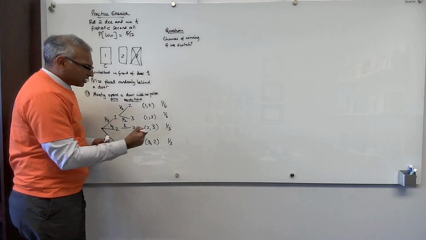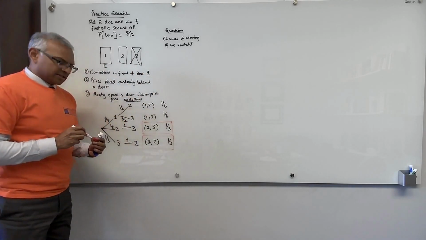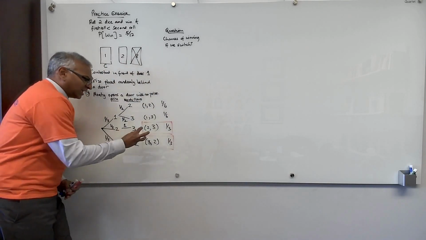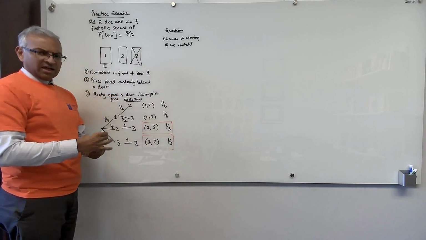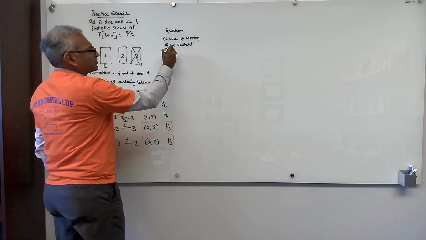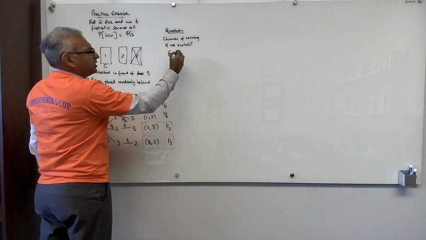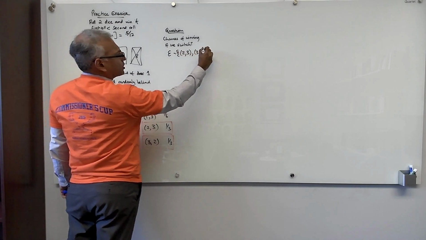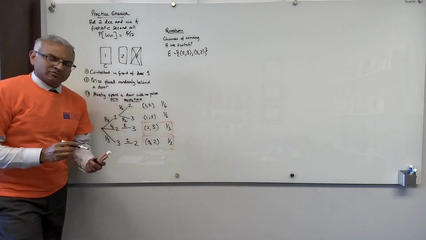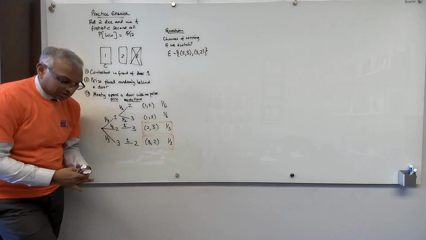So in these outcomes, you win by switching. Okay, and that's the key. We ask a question and then we identify the outcomes which correspond to that question. And in this case, we define the event of interest. The event is the outcomes 2, 3 and 3, 2. So I want to emphasize that the event, or the event of interest, is a subset of all the outcomes. It's a set of outcomes.